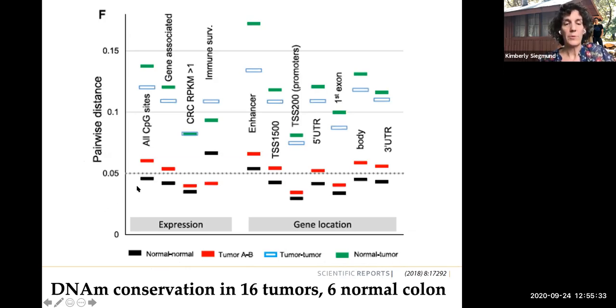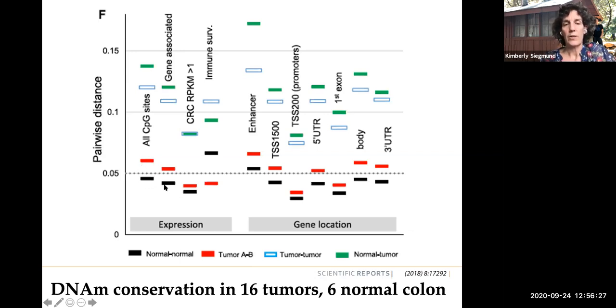If we look at these distances between samples across the entire array, normals will have the smallest distance. So the most conservation occurs between normal tissues, and we expect that because they're all colon and they have to do the same function, even though they're coming from different people. Methylation is a very conserved process in cells. The second most conserved comparison comes from within the tumor, the red. Looking between two halves, that's kind of conserved too, and it's much more conserved than tumor samples between patients, or a tumor versus a normal comparison. That's the most different. And this is all sites on the array. It's just agnostic, take them all.